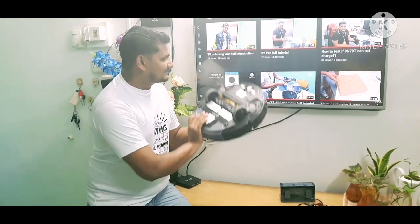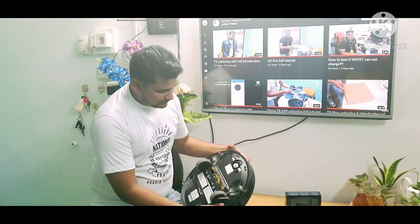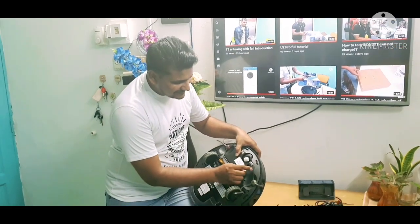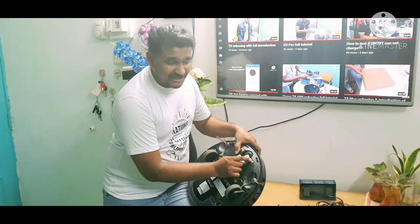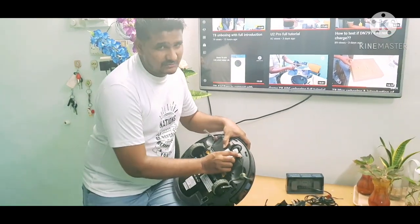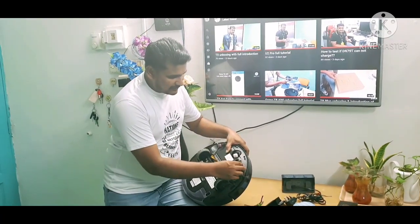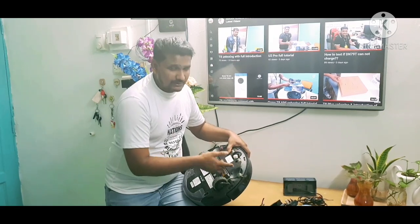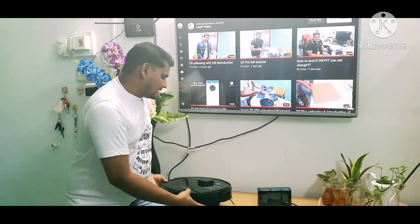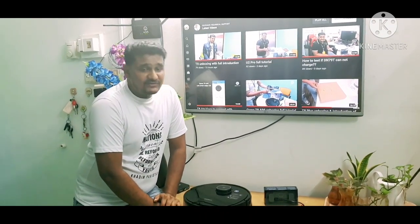Or the third thing is, in some models, actually the previous models, the side brushes are slightly longer, reaching up to the charging connector. We are not facing this issue in this model. So sometimes what happens when they go back to charge, they stop at the charging connector here. That also interrupts the charging, sometimes it cannot charge properly. In this model, the side brushes are not reaching up to the charging connector. So this one can easily charge, and won't interrupt the charging. So these are the normal introduction for the accessories available in this model.